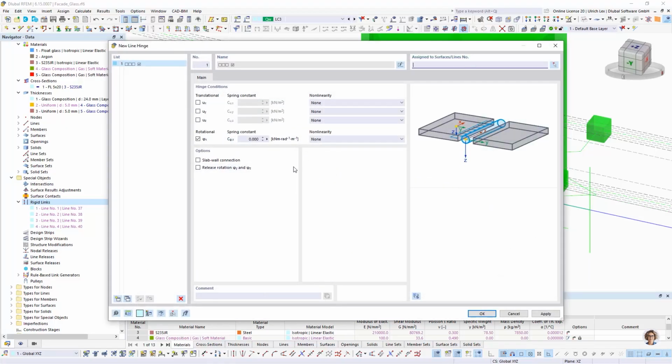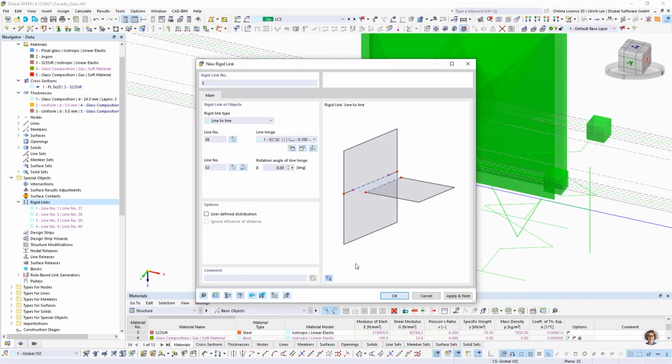So I create a new line hinge where I set a small spring constant in X direction. I need a connection in Y direction. And I set a small spring constant in Z direction.